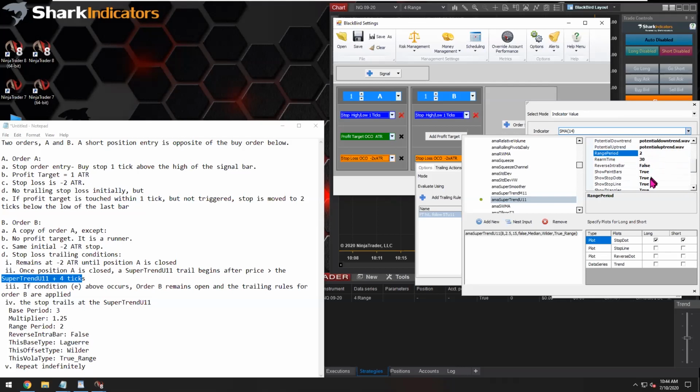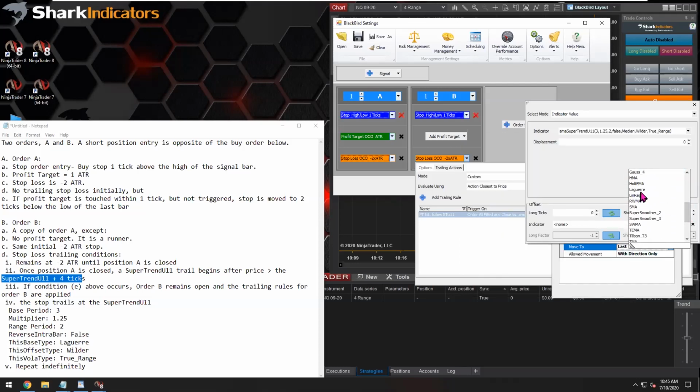And let's see, where is the next one? There we go. Our base type is Laguerre.